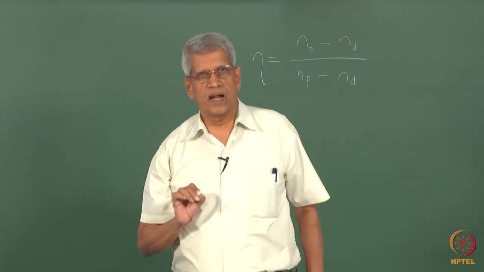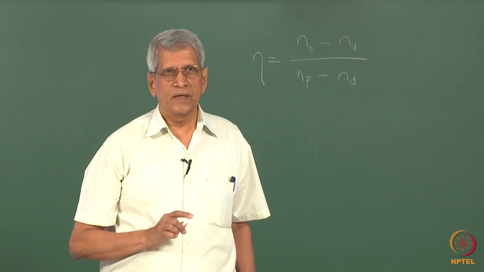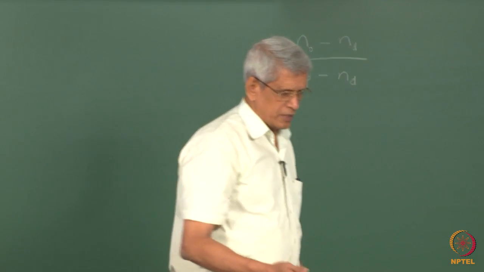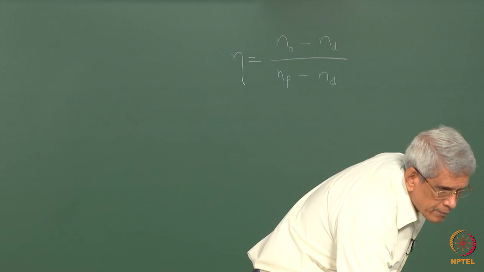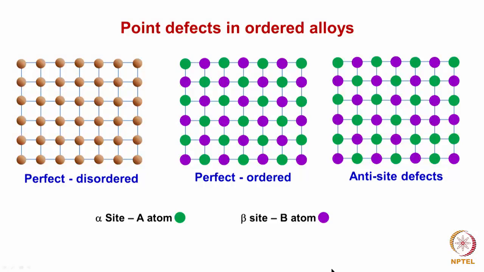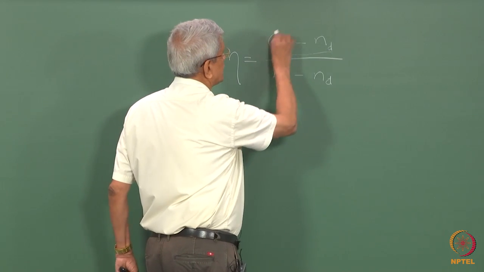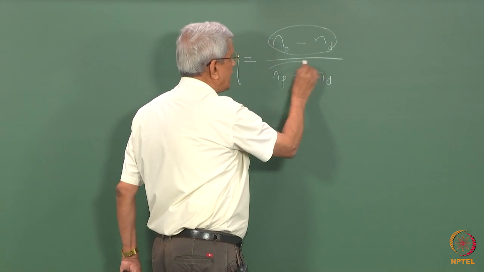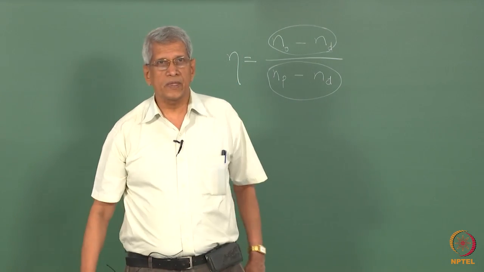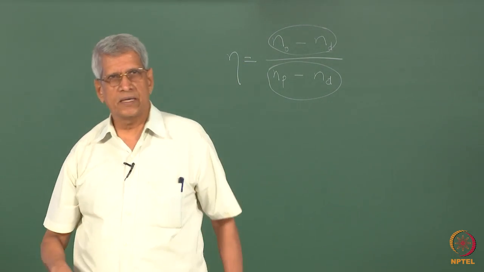When the ratio is 1, we call it a perfectly ordered alloy, right? Like the case which is being shown in the last case, not the middle one. Here you find that not all the atoms are occupying that site, one atom is less, right? But the perfect order position is Np, and here the number which is occupying it is less. In the disordered case, this difference will be less than the denominator, correct? So then the order parameter will be less.